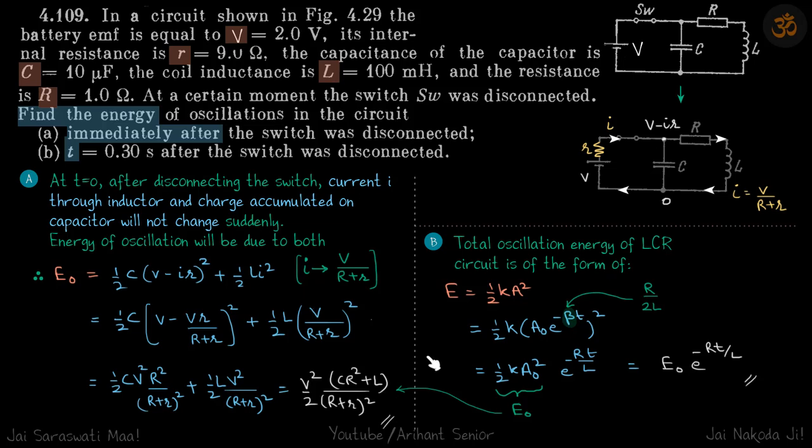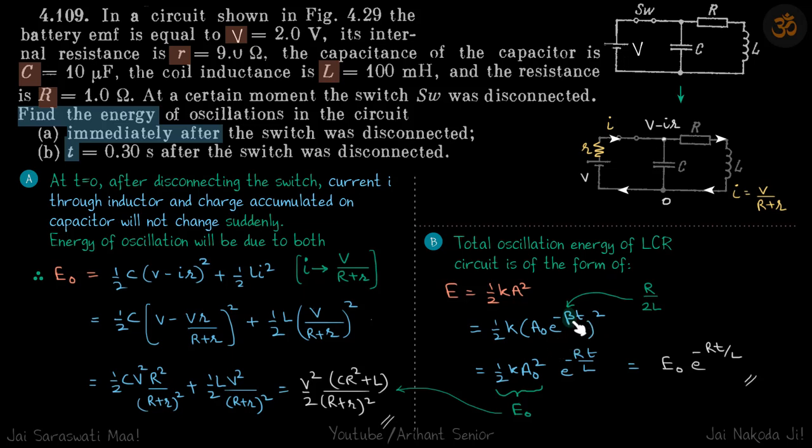Now that energy will of course decrease because of the damping due to the resistance. So after t time, what will be the energy? So we know energy is of the form half K A square. So this amplitude can be written, so it doesn't matter what A represents. It can represent voltage, it can represent current, because all these amplitudes are proportional to each other. So we get half K A naught e raised to power minus beta t whole square. Whatever that amplitude is, whatever quantity it represents, it will be varying by this function.